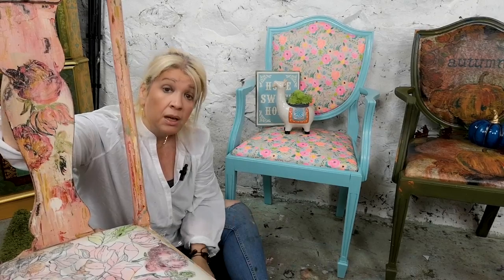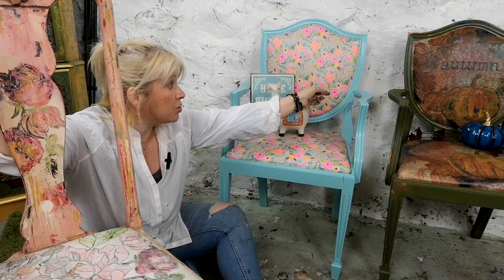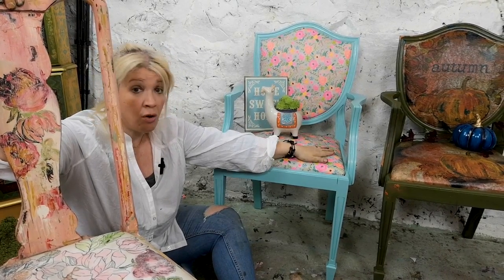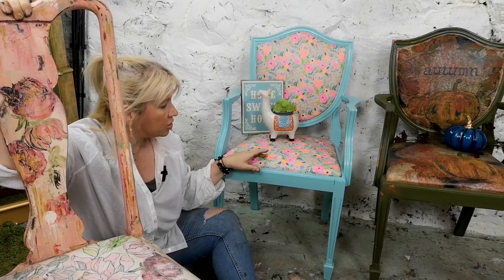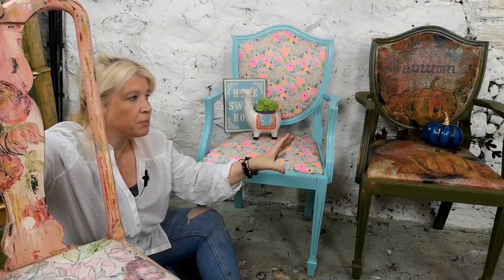So chairs, go forth, find an old chair, have a practice. The tissue paper that I used on this one was £1.99, and I've still got two sheets left. It was just from TK Maxx. So look out for interesting, nice tissue papers. Now, with tissue paper, you must remember, always, always, always put the white underneath it so that it's got its best chance of being its brightest. If you leave it dark underneath, it just wouldn't have the same effect. Different from this one, because I wanted that autumny, dirty, grungy, warmer toned colours for that one.